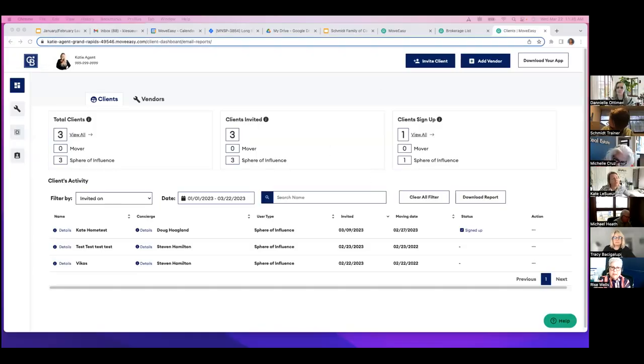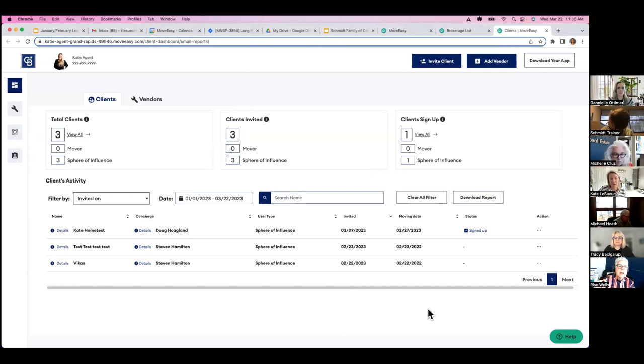Let's go into the agent dashboard. One of the questions coming up in chat is how do you get here — you want to click from the initial welcome email. We can resend the welcome email. You can search for 'MoveEasy' or 'Home Hub' in your email to find that initial invite. Once you have the URL to log in, bookmark it so you always have access to it. We also have great short video tips on how to invite a contact or sphere person — available in the ASC staff resources and the regular Home Hub square, plus a one-pager.